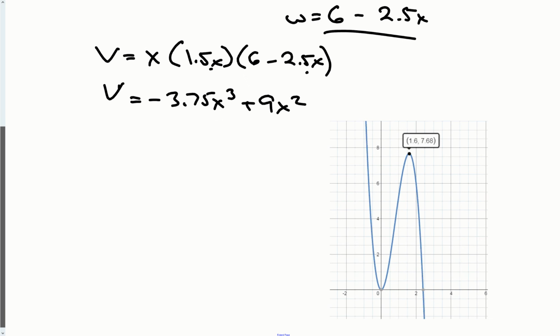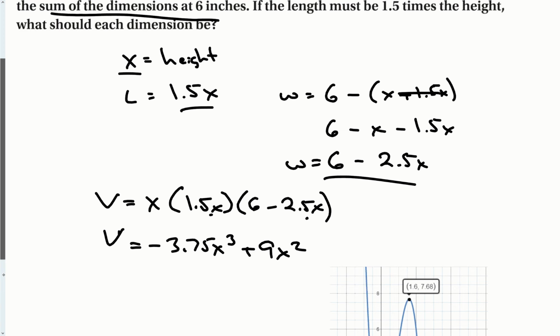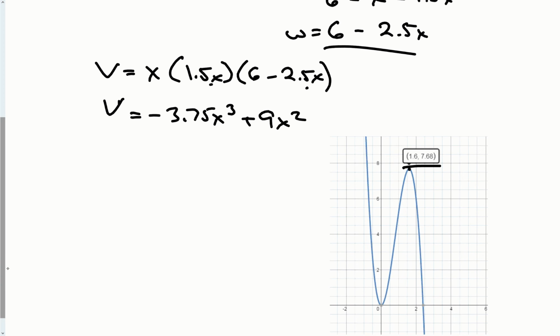And when I do graph it, now I can see the maximum, right? That's the maximum volume. So x, which was the height, if the height was 1.6, my maximum volume is that. It's not one of these numbers over here because the height can't be negative. And then once we get too big, the graph doesn't come back up. So we can eliminate all these negative answers right here because that doesn't make sense. We're just looking at the usable domain, which is any of those numbers right there. And now the volume is at its maximum.